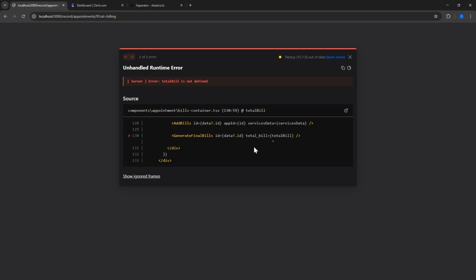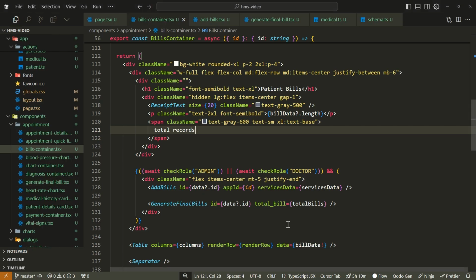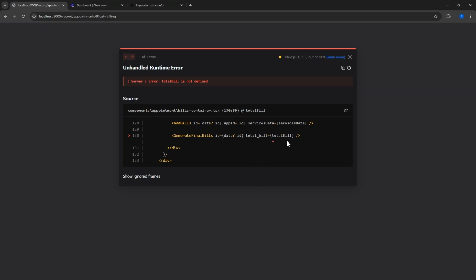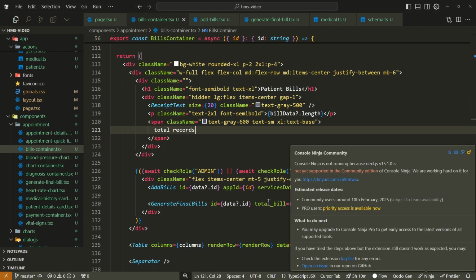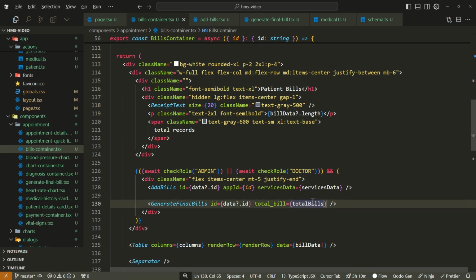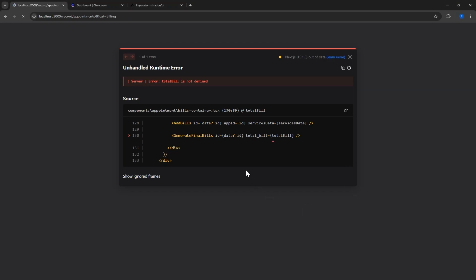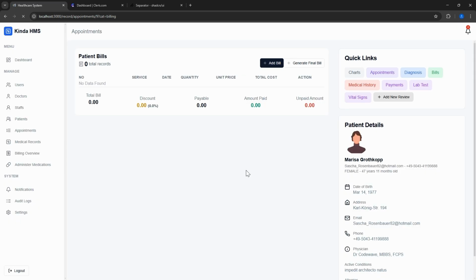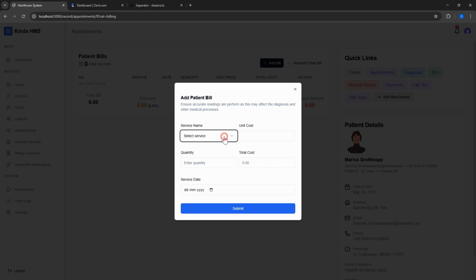Total bill, oh, but I changed it to total bills. So it's total bills here. I didn't save it. Let's see. Maybe now I can add bill and select the bill.